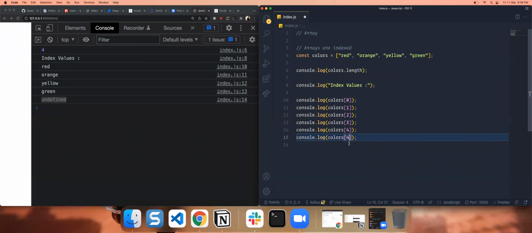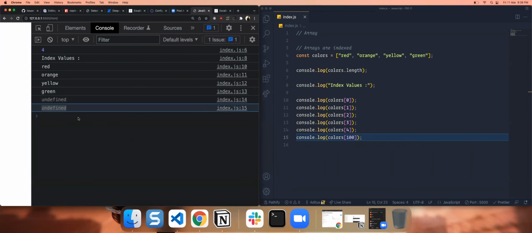If I try to get index 100, which does not exist within the array, that also returns undefined. It does not throw any error. This is what we mean when we talk about arrays being indexed.